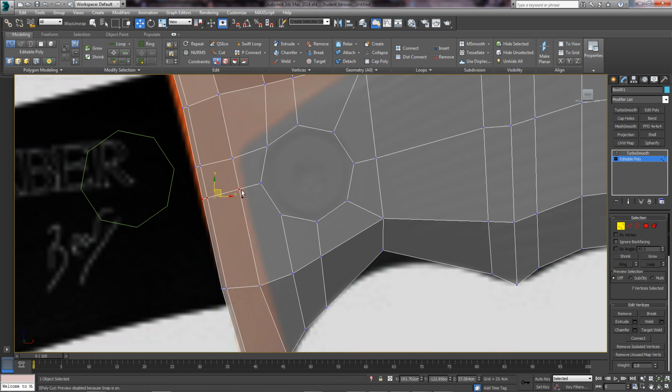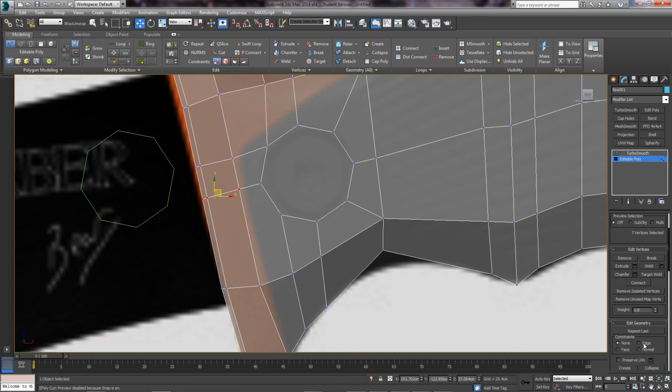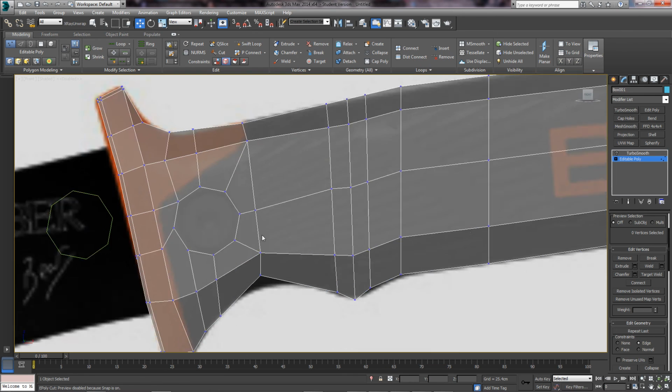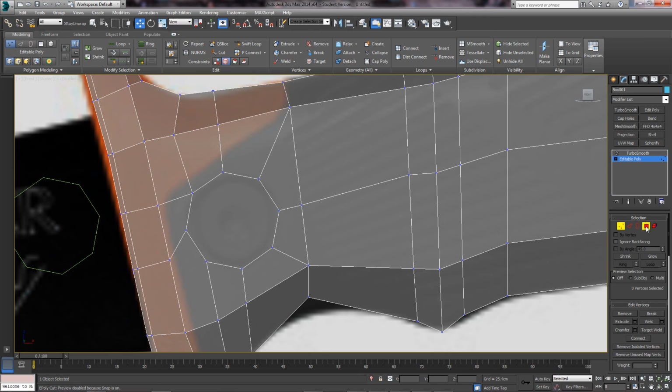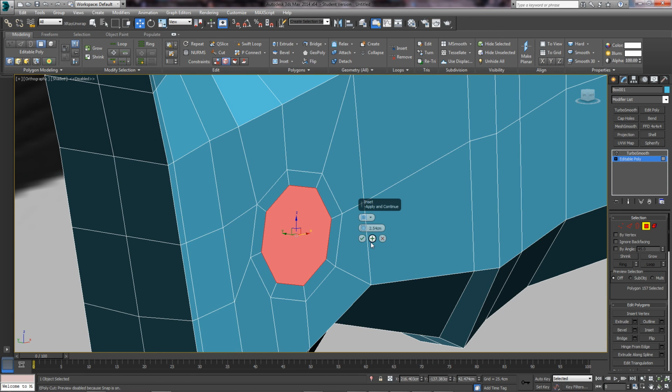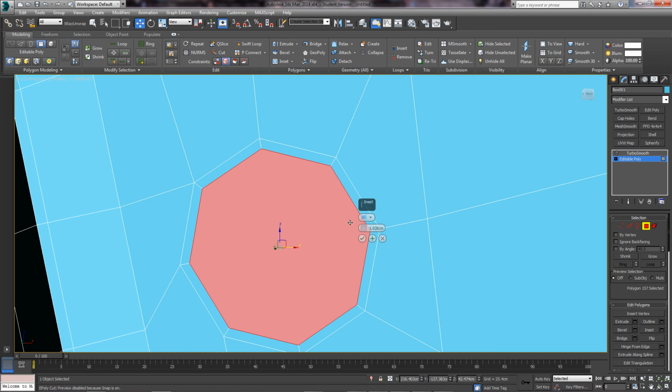And just move with edge constraint on. Move that down. Move that across. So it's a bit better laid out. And then just do the same thing that we've just done. Go to Inset. I think it was 0.6. Yep.